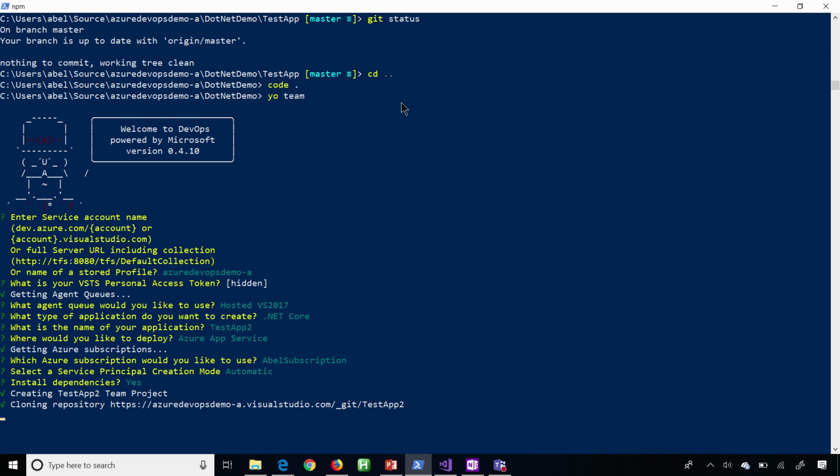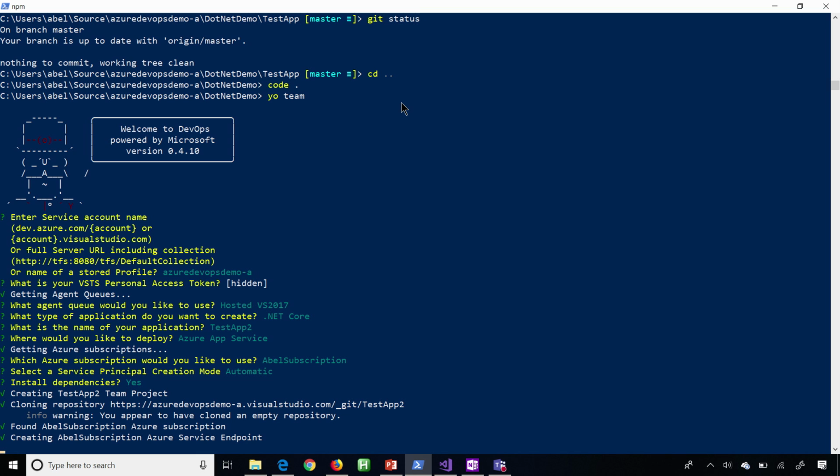Yeah. Yep. So I walked through the wizard, and now it's creating for me a sample app in the language that I picked. Right. So the sample app is going to be a .NET Core sample app. And it's also creating for me, within my team project, everything that I need. Right. So including my build and my release pipeline. And once again, it's going to create a build and release pipeline that makes sense for the technologies that I picked when I walked through the wizard.